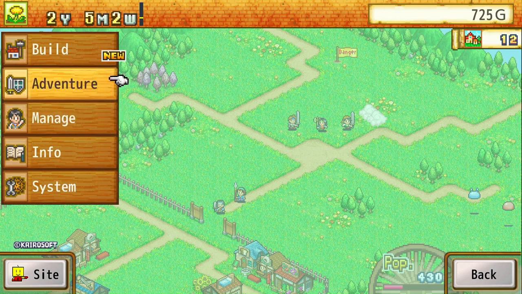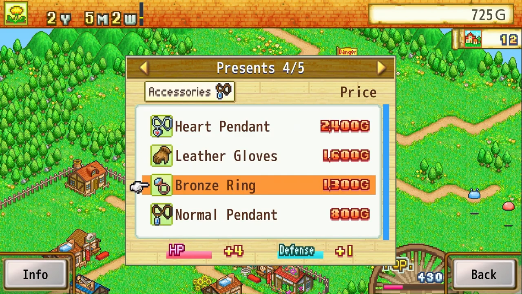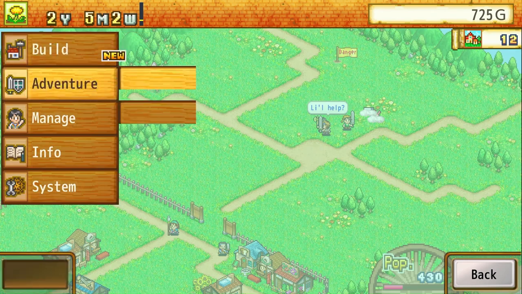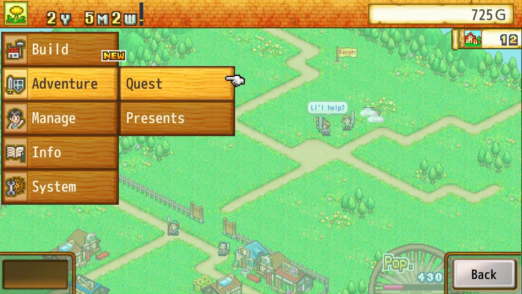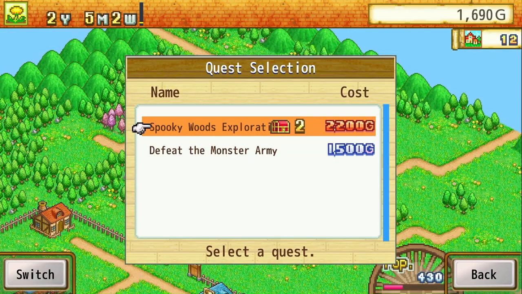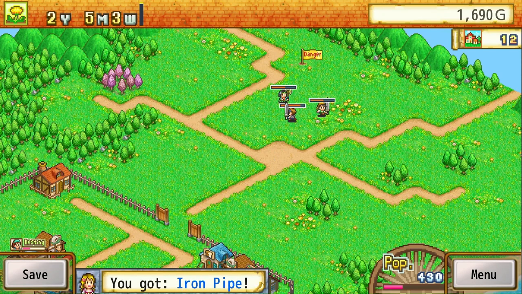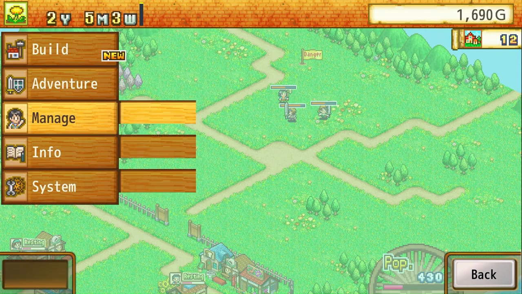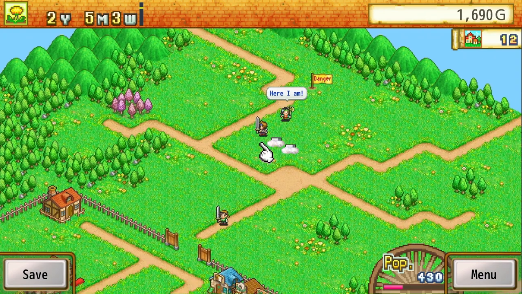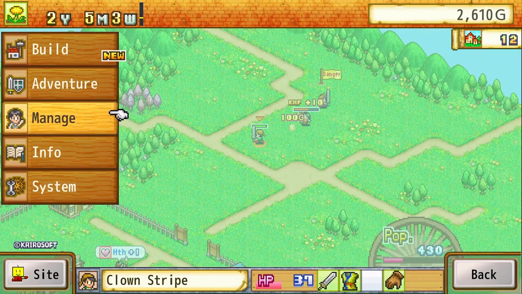I'm gonna give this medal this time to Donkey. Yeah? No? Where do I give it? Hang on a sec. Sorry, how do I give the medal to someone? Yeah, I still need that income. I mean, I have no clue. I really have no idea.